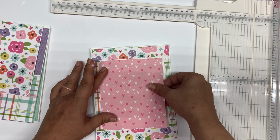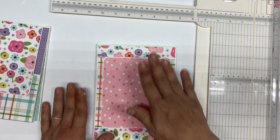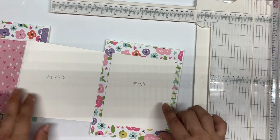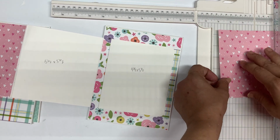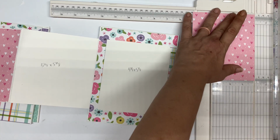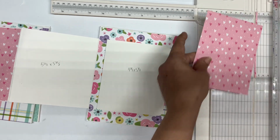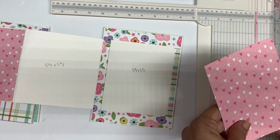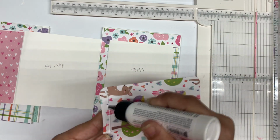So, line that up straight. Okay. Now, I like my accordions to be matchy too, so because we put the hearts there, we're going to put the hearts here too. So 4 7/8. I use this paper trimmer because I got tired. I go through blades like it's nobody's business, and I got tired of paying for the ones from We R Memory Keepers. They're like $5 a pop and expensive. So here we go with this one.